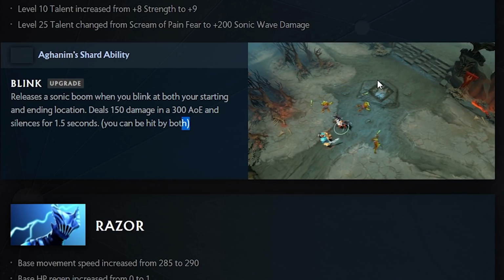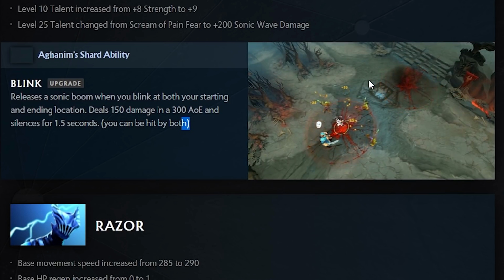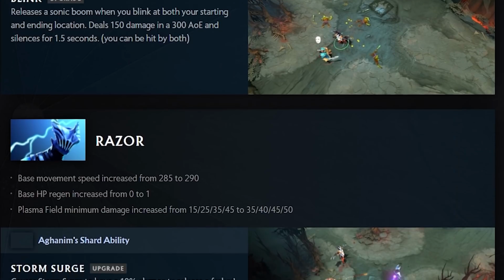The only problem is you have to use your blink to do it, but alright, I mean, I think this one definitely has potential, you know? It's quite a bit of nuke damage, and the silence is very viable against certain heroes, you know? Let's say you have to cancel a black hole, you can blink to cancel the black hole. How cool is that? It seems pretty legit, you know? So, okay, I like that one.